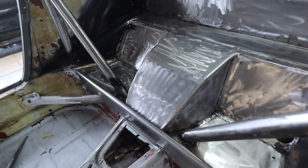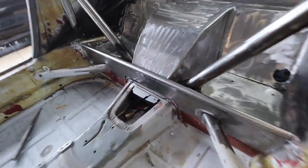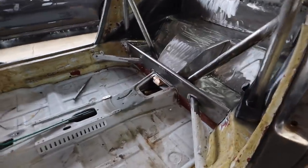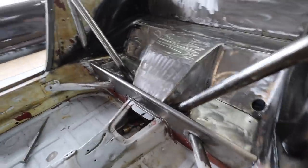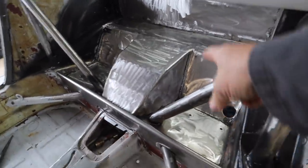All right, dudes, check it out. I just spent about an hour grinding my life away. And come on, that looks awesome. Holy crap, look at that. It's so sick.